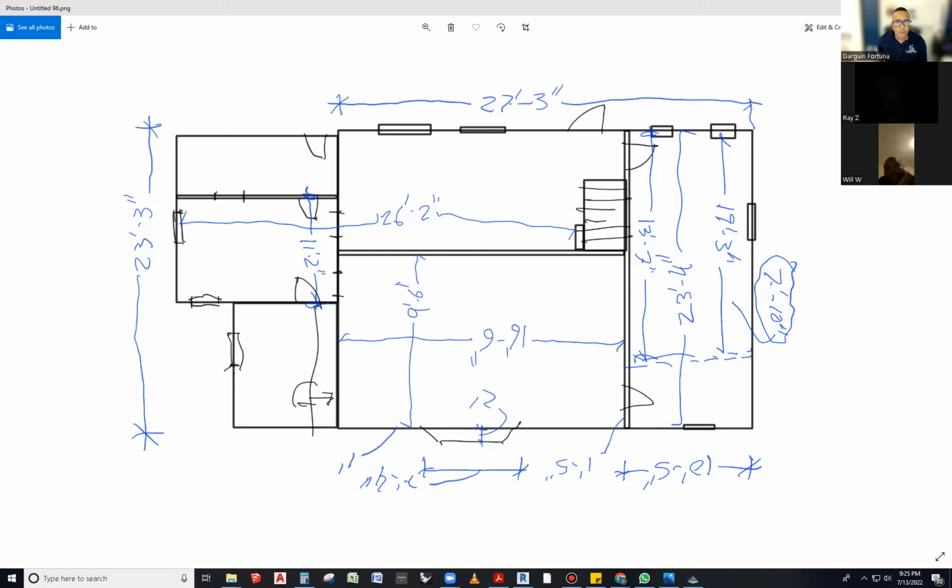The only issue that we have is how much of it are we gonna see and what's the code gonna tell us? Our hard line is our very good friend, 7-foot ceiling height. We do not want to have anything less than 7 foot because then it will not be an inhabitable space and then you cannot count on your square footage and we sell square footage. Chin chin, right? So we got to just maintain that.